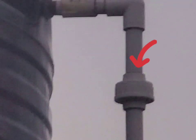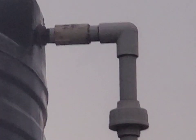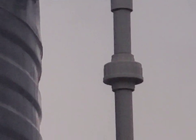And the reason why you put unions on a tank is so that you can pull the unions and remove the tank, in case you need to clean the tank or something. You can just pull these two things and separate the tank from the line, from the PVC pipeline, right? So this person now calls himself a roof person that does roofing, and he doesn't know what a union is.